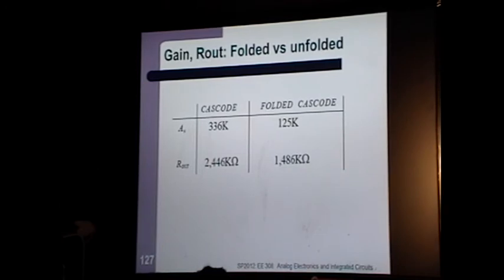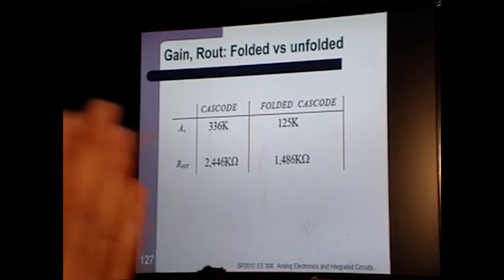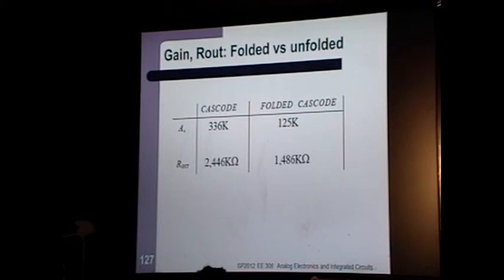Okay, and one of the drawbacks of the telescopic is that it has that tail current source, which means you have at least 5 transistors stacked. To get rid of one, you can do folded cascode. That gives you a little more leeway. You can have a wider output swing, but what it costs you is in gain.